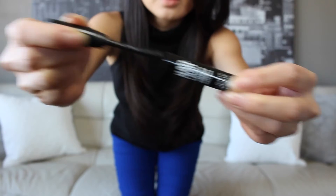Next up is the Mad Lash Black Mascara from The Balm. It's kind of a curved brush and it looks really nice. My favorite lip product was from this company, so I'm excited to try this. The only issue I have is it's not waterproof, and because I have Asian lashes that are just straight, I don't have very good luck with non-waterproof mascara. Waterproof mascara works because they put wax in it and the wax actually helps hold the curl in my lashes after I've curled it. Otherwise, regular mascara just straightens it right back out. Maybe this is the product that will work for my eyes, so we'll see.